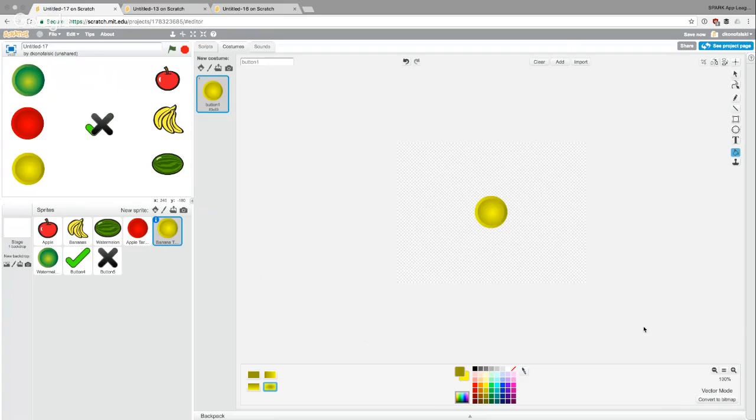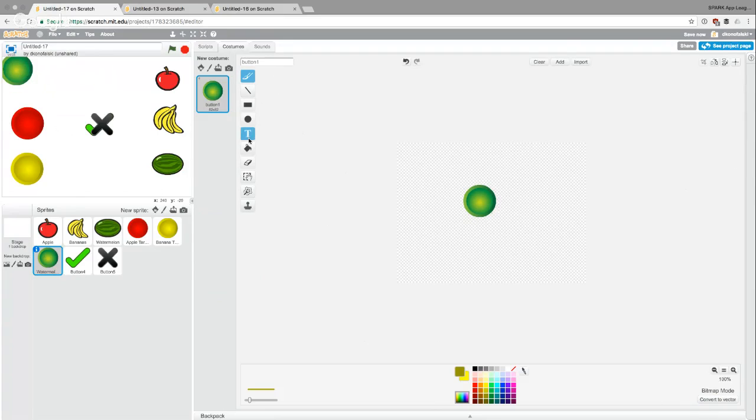So now I've got a green button, a red button, and a yellow button, or a target, as we called them before. I can still move them around. But now, let's say I wanted to draw a little watermelon or a little apple or something in here, or just number them, something like that. We're going to switch to bitmap mode now for each of these, now that we've set our initial colors. Again, you don't want to flip back and forth all the time. So you'll want to do as much of your work as possible in vector mode before you switch to bitmap mode, because then you won't be able to adjust those individually.